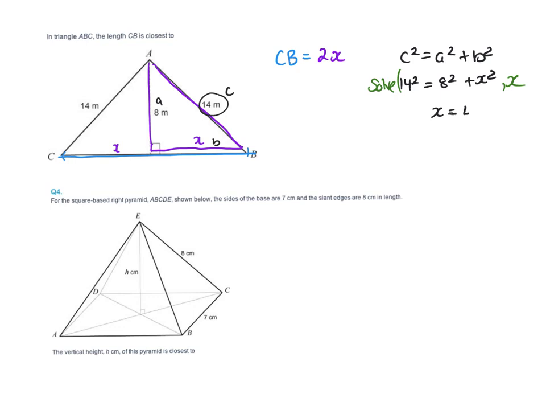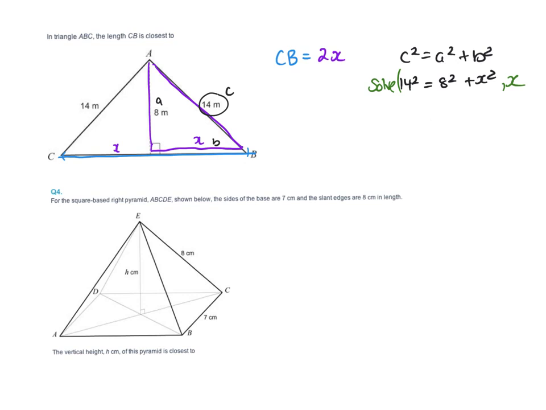I've just got the exact answer, sorry. So it ends up being 2 root 33, but we want 2 of them. Okay, so our answer ends up being 45.96 meters. All right, so that does not look right. I'm going to stop that there. Okay. All right, we're fixing that up.